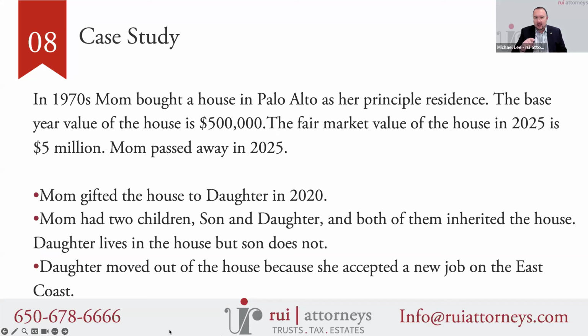This, the number 8 case study, mom gifting the house to daughter in 2020, or just the idea of gifting. I just want to put an asterisk or a star by this. Do remember, and this is where it gets complicated, if we could make it more complicated than it already is, in this scenario with mom gifting the house to daughter in 2020, she did a great job with saving the property tax. She avoided the reassessment because she had a change of ownership, yes, but she had a total exclusion under Prop 58 for local property tax reassessment.